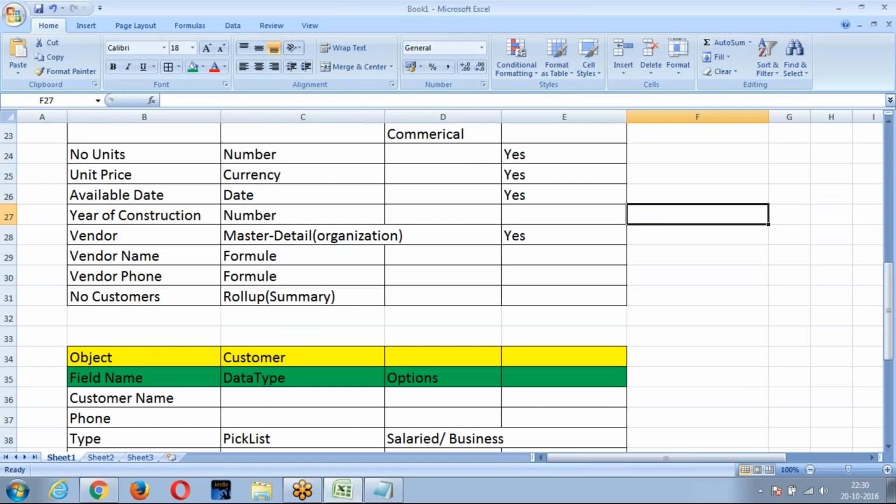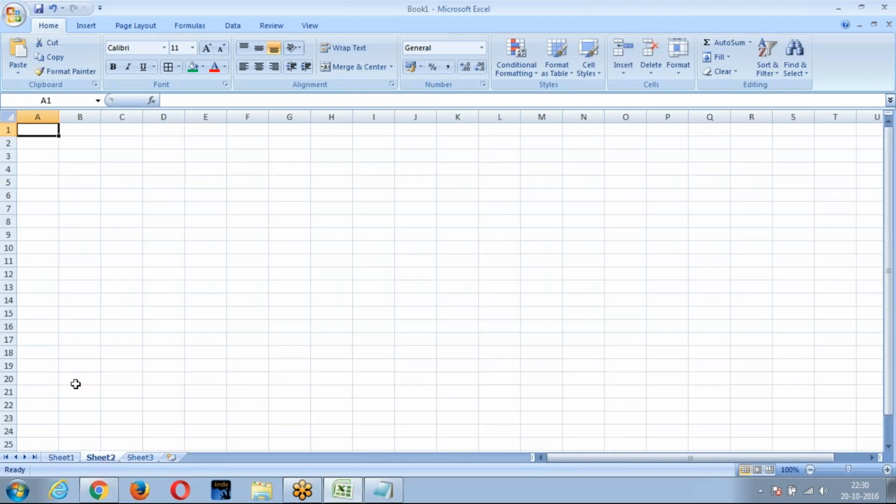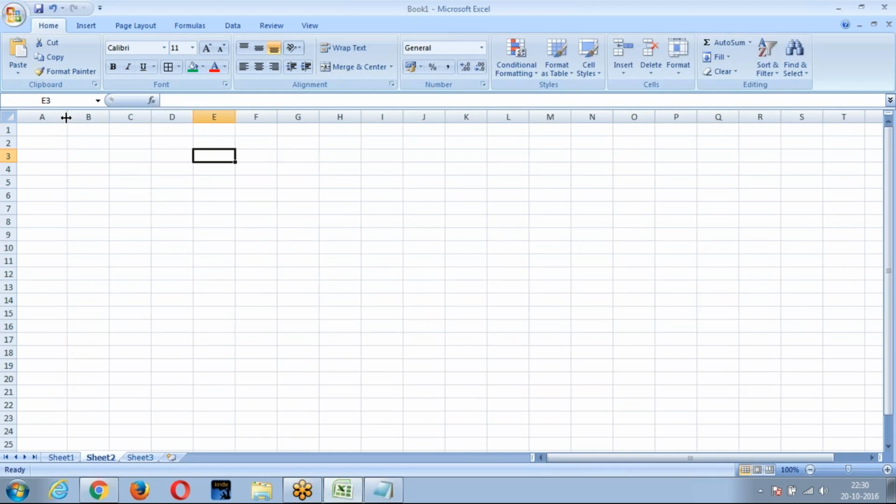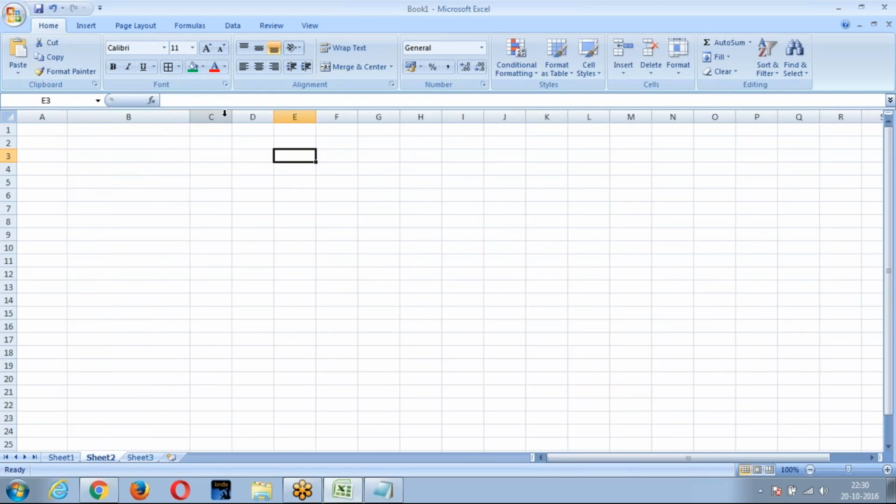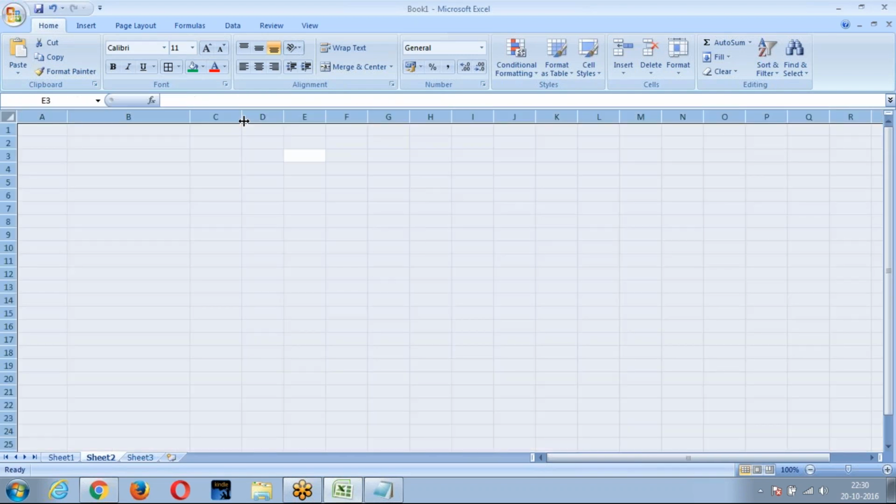Similarly, I want to create one more structure here. I want to collect some data for this application I am creating.